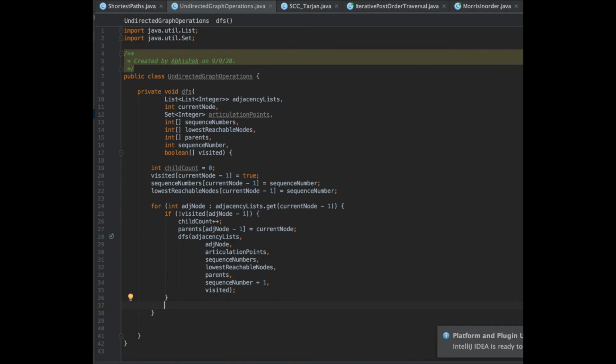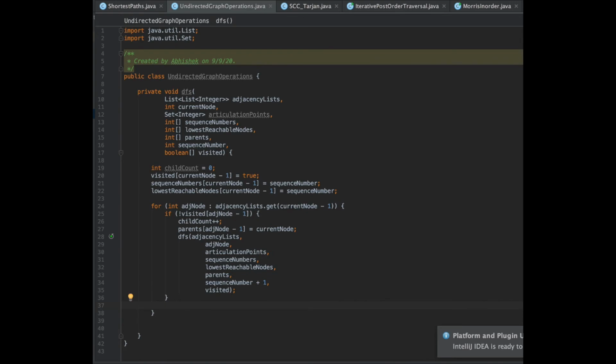So we cannot have any more back edge in that path, which means if the adjacent node is a parent, we should not take the lowest reachable node for the parent, because that might have one more back edge, like one or more back edges, and that would lead to having more than one back edge in that path that leads to the lower node, the earlier node, which we cannot have.